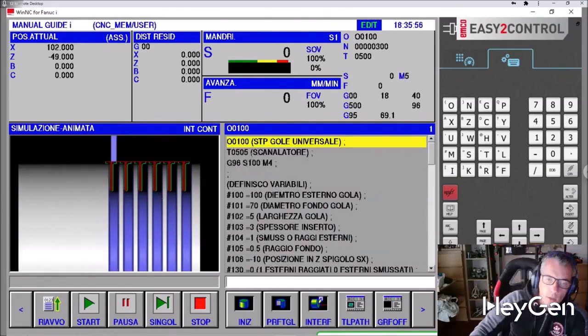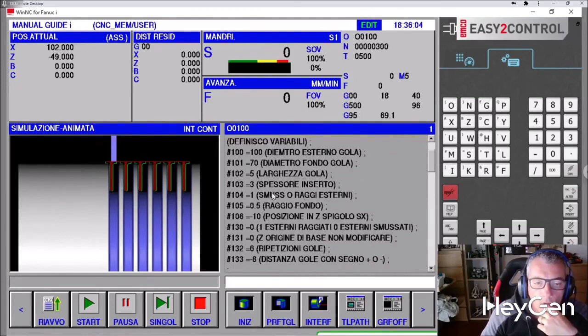Obviously, with this technology and this technique, you can get creative. The grooves could even vary in depth as I progress. You just need to set a calculator on parameter 101 and have it increase by 2 with each repetition. The same technique can be applied with powered tools to define a unique cycle for hexagons based on their size, the cutter, and the depths we want to achieve. This programming technique is really the most flexible because once you have those 7 or 8 subprograms that you need, it makes programming each individual profile much faster and more flexible.